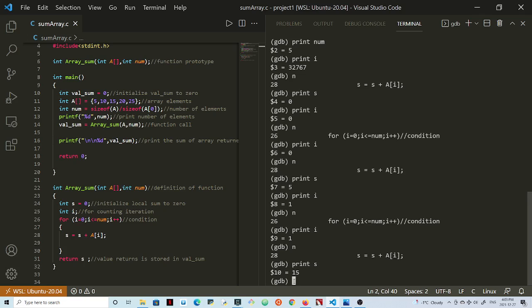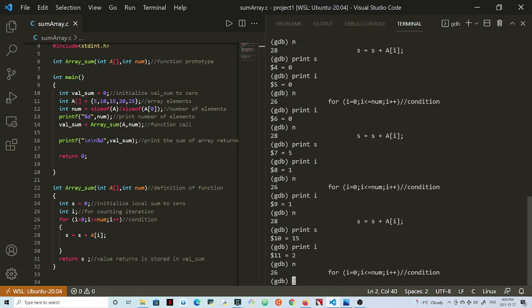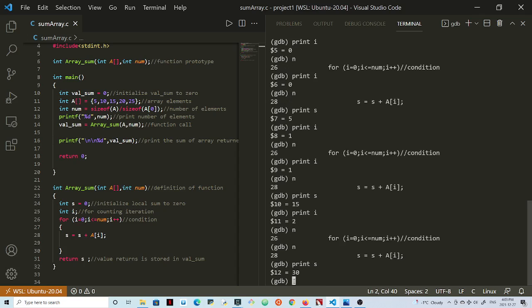No, i should be 2. So print i. So i is 2. We go next again. It's back to the top here. So i is 2, so the loop is gonna run again. So next. So print s.